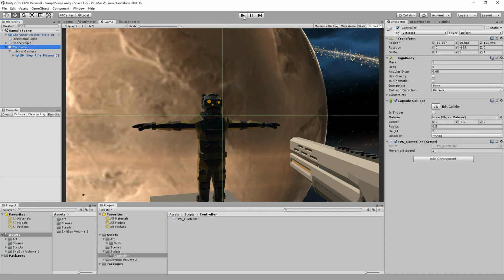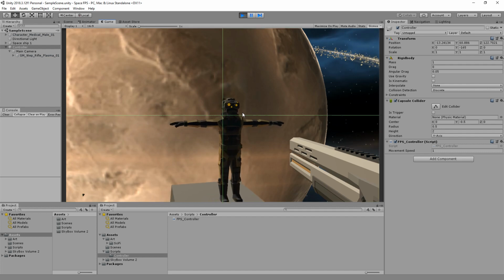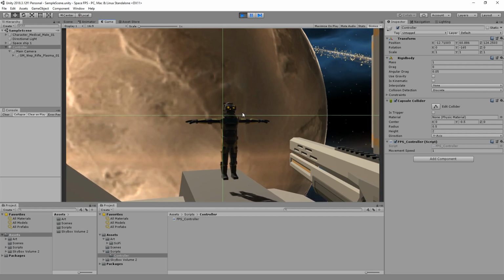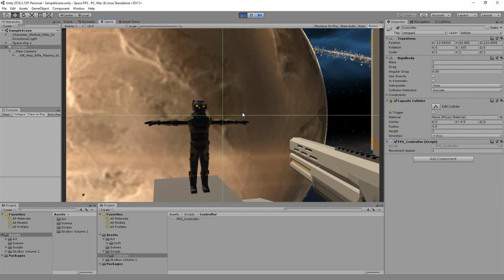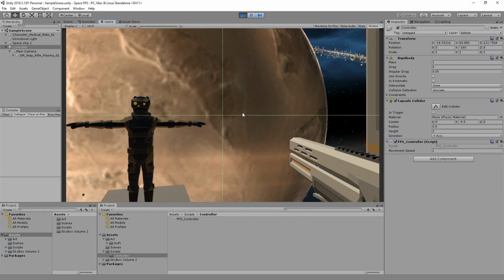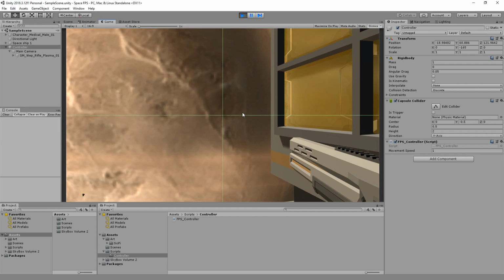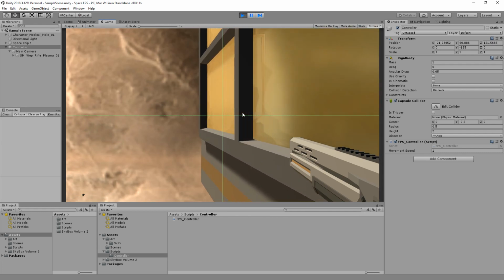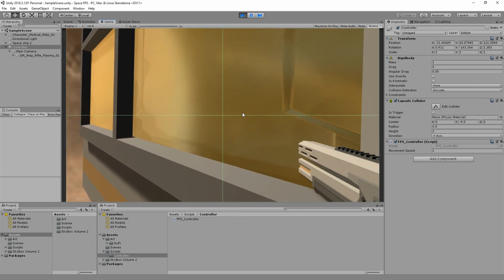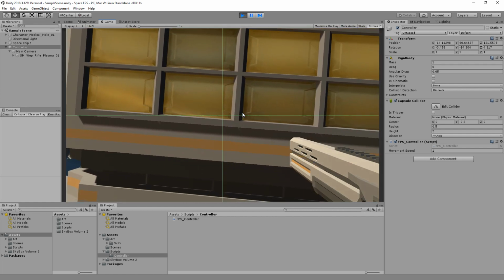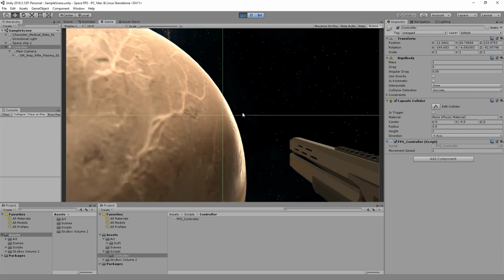So hitting play. Okay, and you can see now I am able to move around, and because there is no gravity, it's going to remain constant. Like if I press right, you can see there's nothing to counter that position. There's nothing to counter us and put us back. So we kind of float like this.